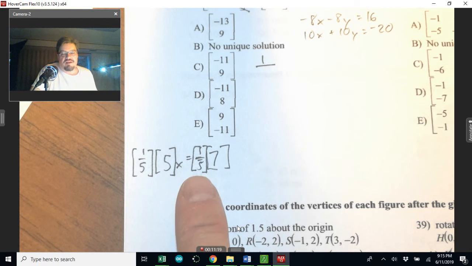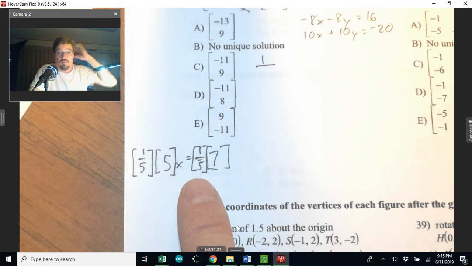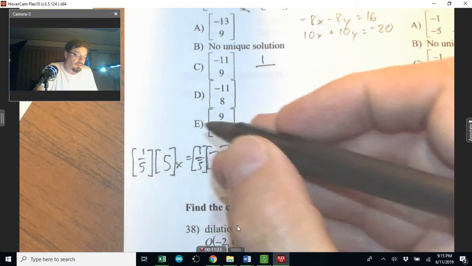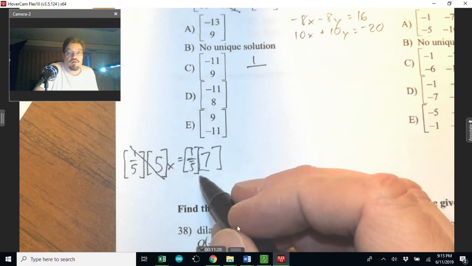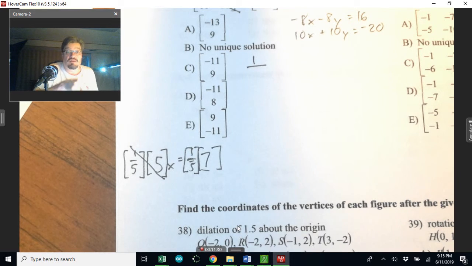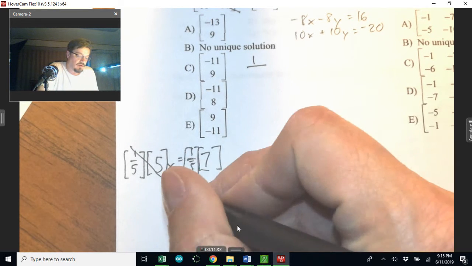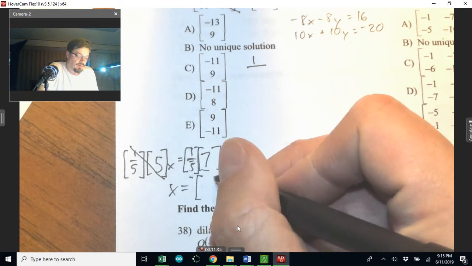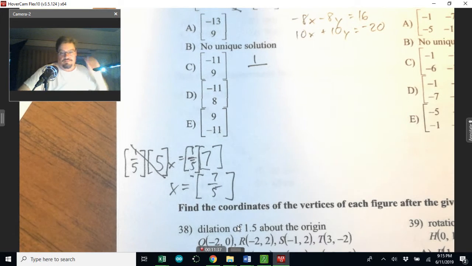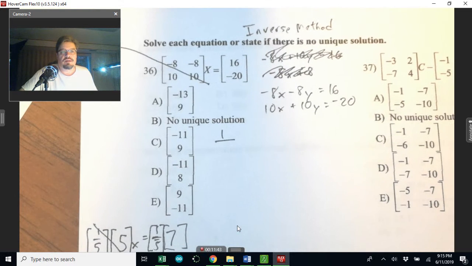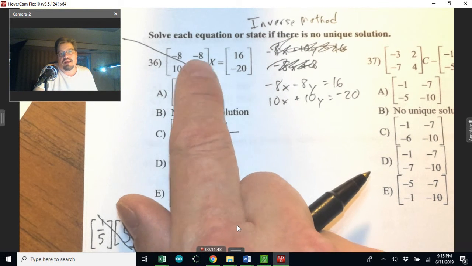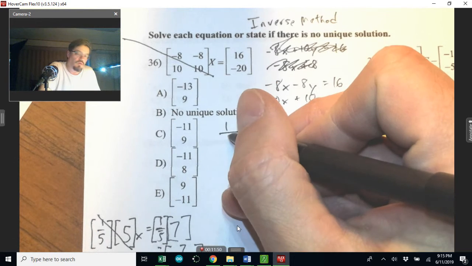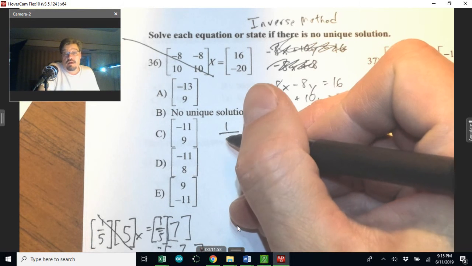Normally we can divide by 5 because division with just whole numbers is no problem. But here, with matrices, these guys will cancel out. And then this would become the new matrix, the actual solution, because now you have x by itself. So it would be like that. Okay, that's the idea behind it. That's why you need an inverse. So let's get that inverse, and we're going to have negative 80 minus a negative 80 is 0. So if I do 1 over 0, I'm not even going to write it. The determinant is 0.